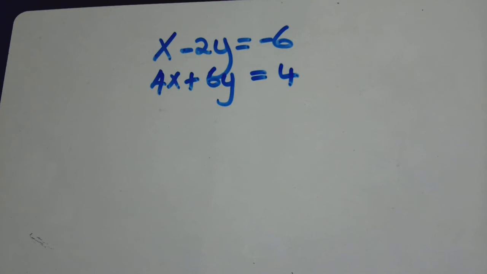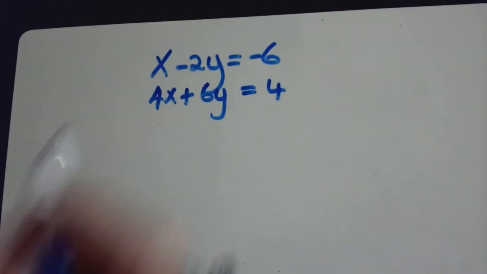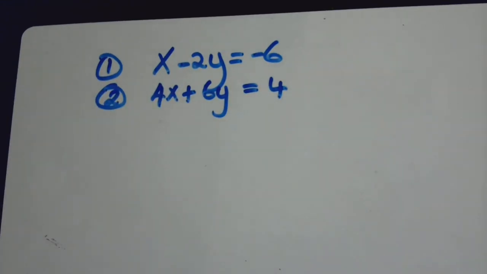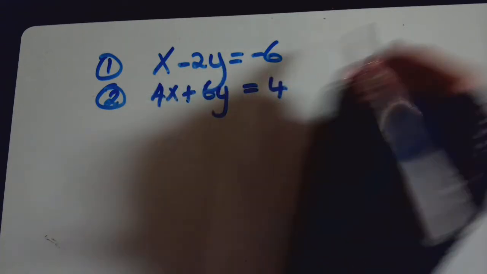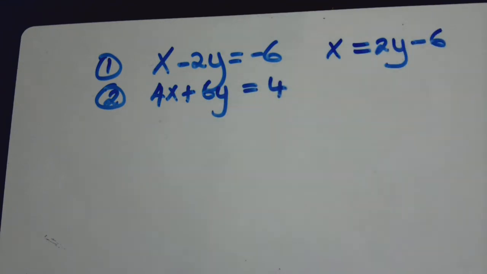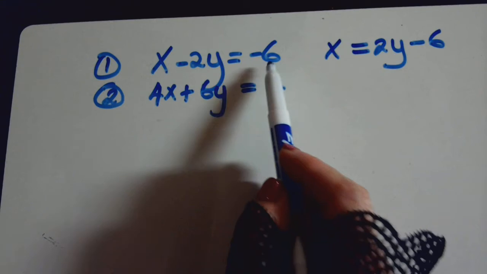Okay? So again, the direction said always look where one of the variables has a 1. So we can see that this x has a 1. It's easier. Otherwise, you start dealing with fractions, which I personally have no issues with. I love fractions, but I know you guys aren't crazy on them. So let's go ahead and make it as simple as possible, because you can take math and make it simple, okay? All right, so I'm going to go ahead and take the extra step and solve this for x. So I have to add 2y to this side, so it now becomes x equals 2y minus 6, okay? The minus 6 is already there, I brought this over.